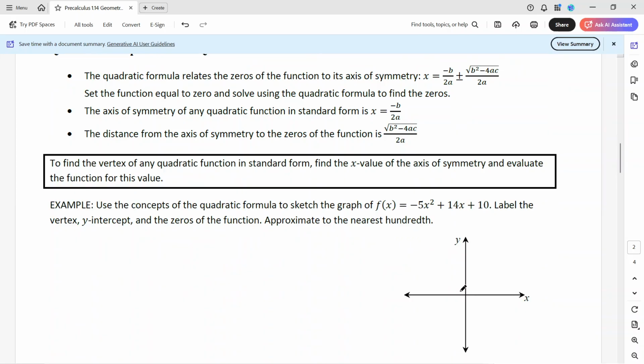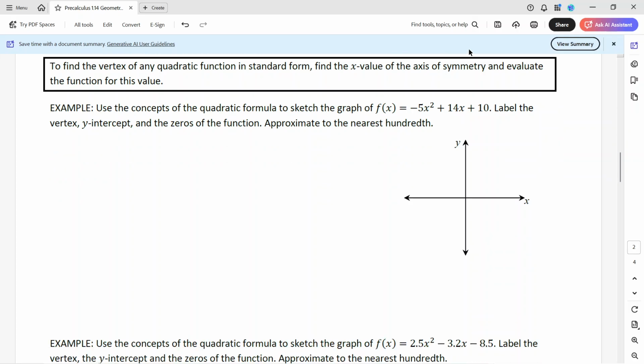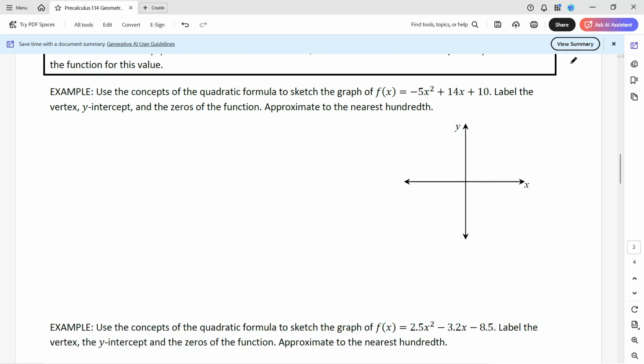Now, you remember the old quadratic formula, and I've said this in class and in the last video: when you work it on the basis of completing the square, the negative b over 2a is the axis of symmetry. The vertex of the parabola lives on the axis of symmetry. And that plus or minus part tells me how far it is from the axis of symmetry to the 2 x-intercepts, the zeros of the function. So let's use that concept to see if we can break this guy down.